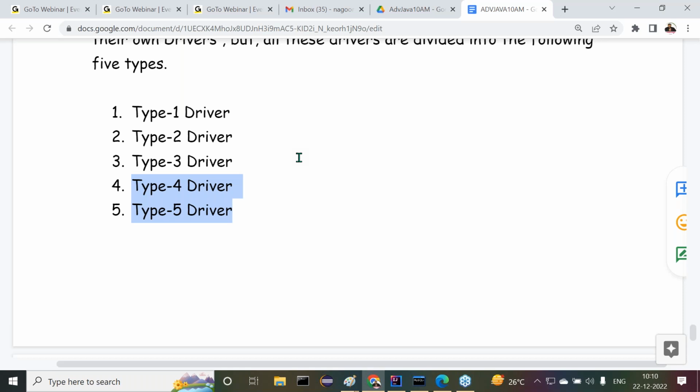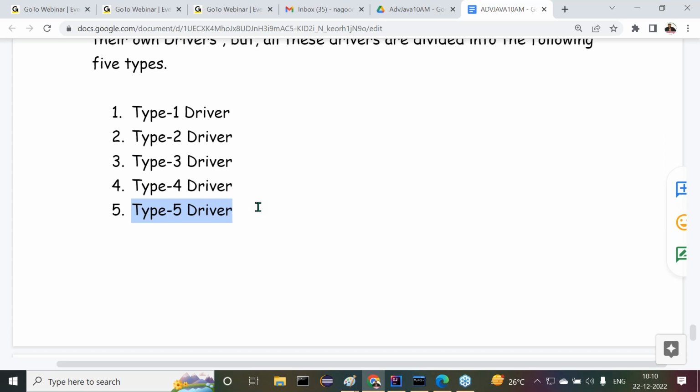But a lot of changes are required if you want to show all the drivers. Anyway, if time permits, we are going to see all these drivers. Otherwise, we are going to see exactly the required drivers here. But I'm sure about it. Type 1 driver I will show, type 2 driver I will show, type 4 driver. These 3 drivers are mandatory. Type 3 driver depends on the situation. But the type 5 driver, if required, I will show that also. No need to worry.